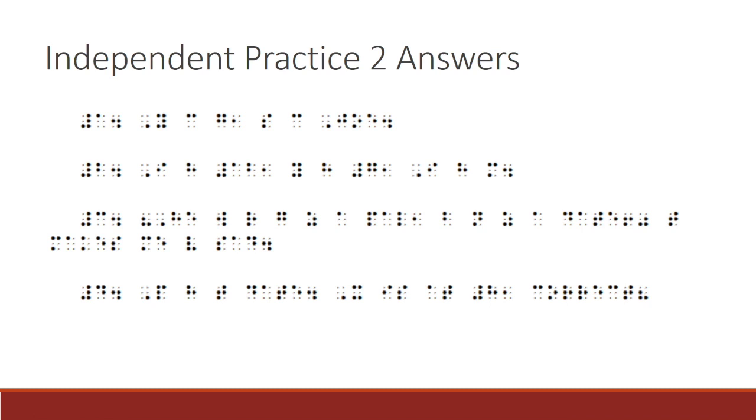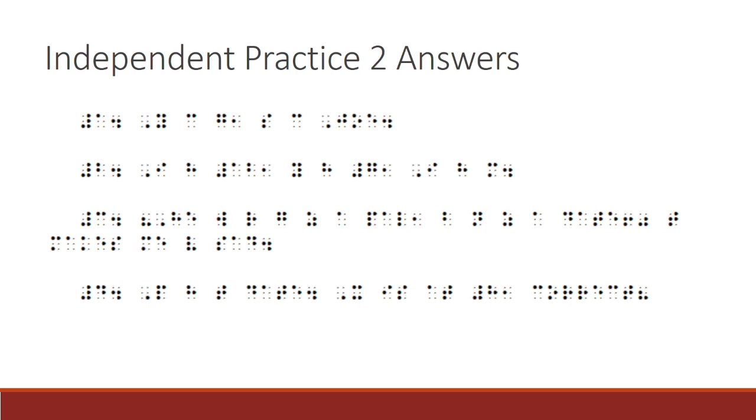Here are the answers to independent practice 2 written in Braille font. Make sure you brailled all the alphabetic word signs using the contractions. Also notice that every line is indented using 2 spaces so that the runovers are along the left-hand side of the page. In sentence 1, the following contractions should have been used. Y for you, C for can, G for go, S for so, and C for can.